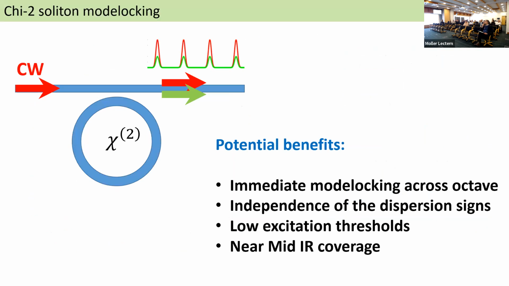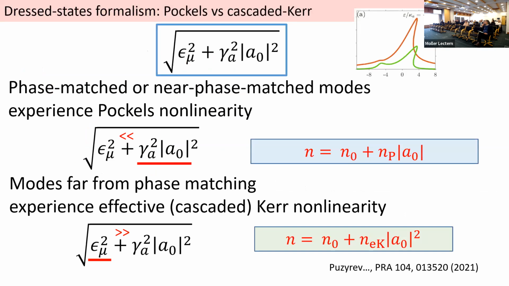So yes, you can have multi-mode mode locked states, right, corresponding to the regular trains of pulses in these systems. And what is interesting about the systems, despite that they're Kaito systems, they sort of provide you a mix of regimes more similar to the Kerr nonlinearity, right? And the regimes which are pure Kaito. This is because if you work out effective nonlinear shifts of the modes, right, then these nonlinear shifts can be translated onto the refractive index.